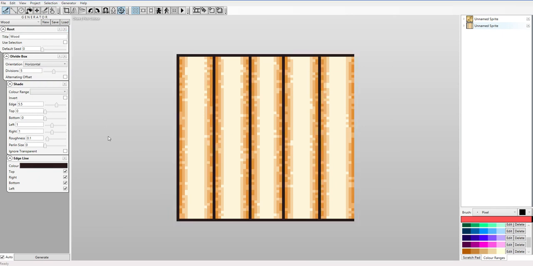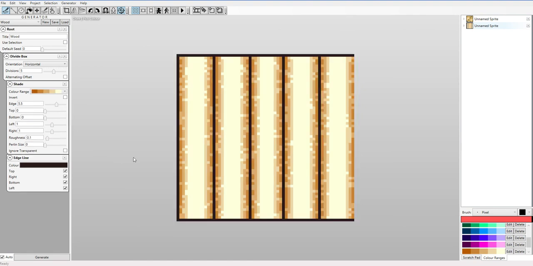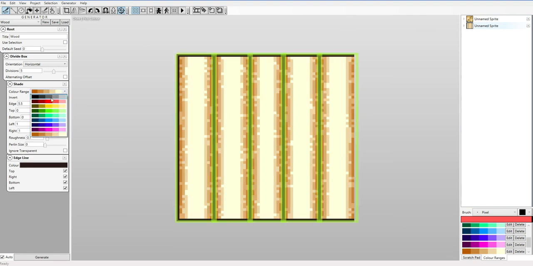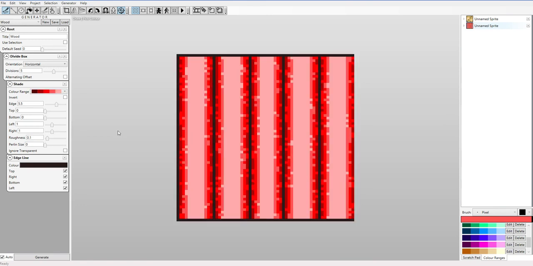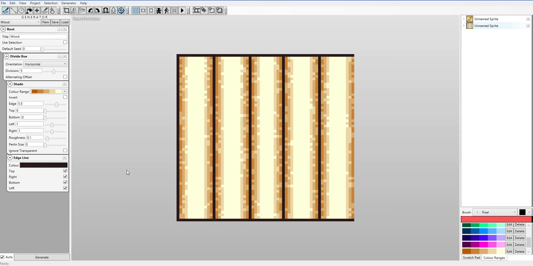You can edit each of those colors individually as well, but we're going to go ahead and pick that color range, and you can see that it changed the look of it. So if we were to make it red, oh, I didn't pick the red one. If we make it red, you get that kind of wood, and if we pick the one we just created, we get this kind of wood. It's very fluid and flexible. And it also allows you to enforce palette across multiple sprites if you need to. So there's a lot of advantages to this if you're interested in this kind of thing.